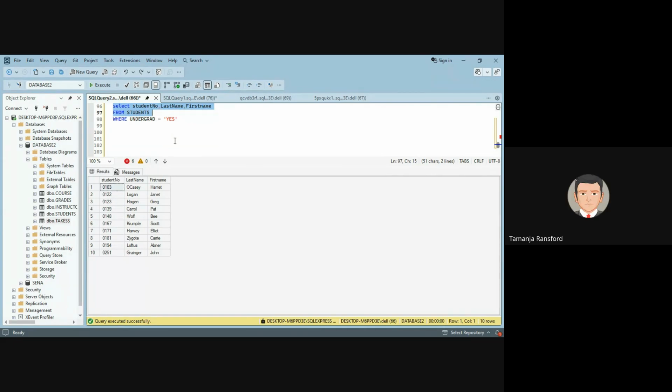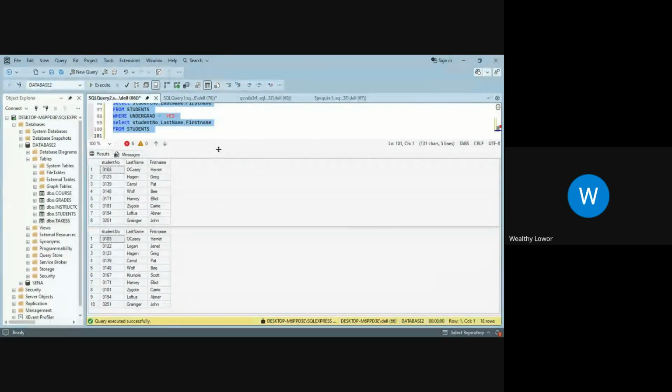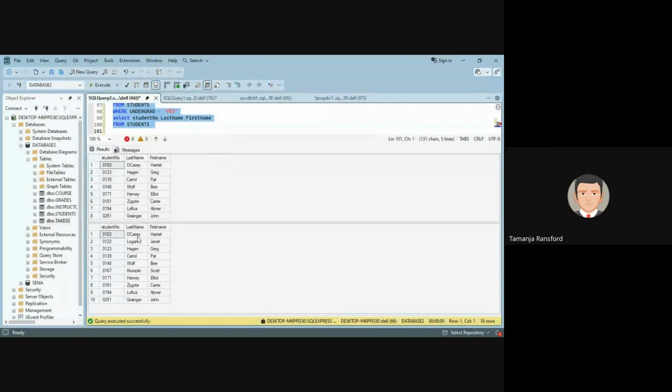Yes, sir. All right, so come to code line 101. No, just go to code line 99 and paste that. Now select from 96 up to 100 and run the code. Expand it so that we can see the two tables. All right, so can you ask your question now?